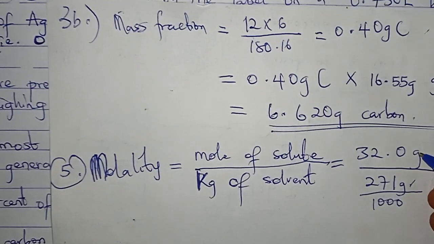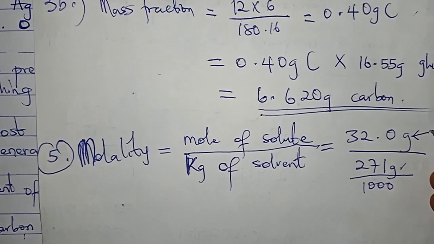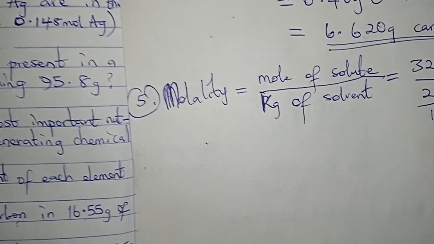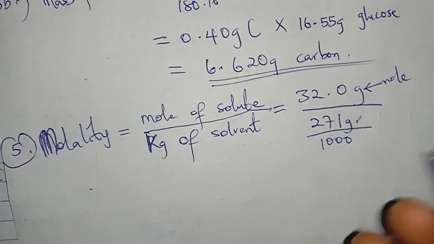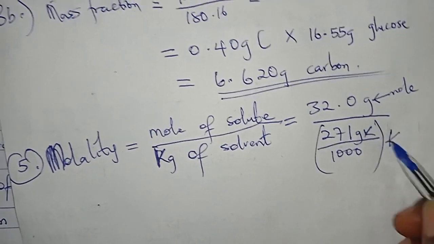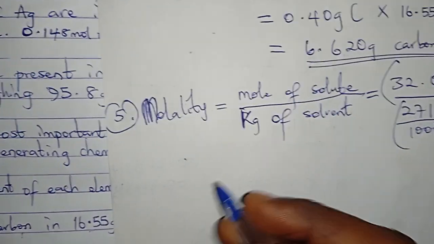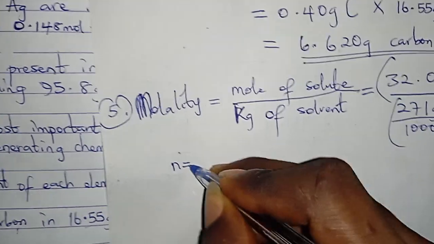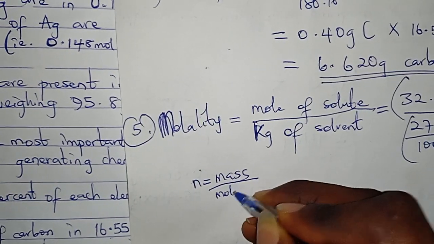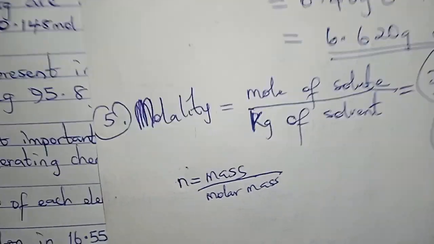Then we are given solute in gram. We need to take this solute to its mole. We can't work with gram. So I put everything in the formula, but we now need to pay attention to these units. This has to be in kilogram. This has to be in mole. So for that same reason, we'll go back to our formula. This formula is very important. You need to go and check my video on 5 ways the chemists define mole.